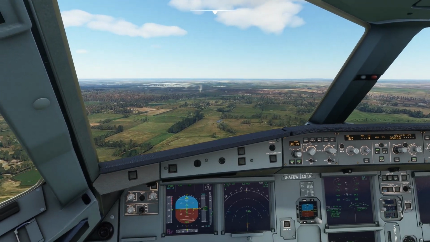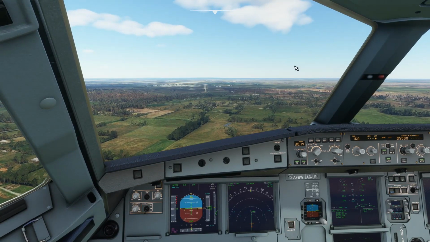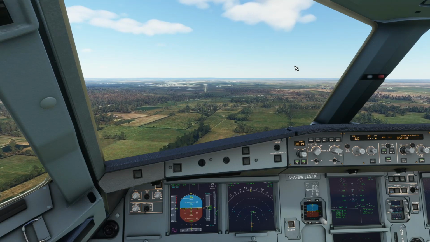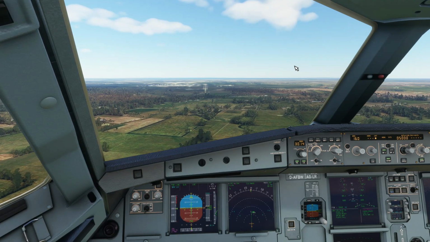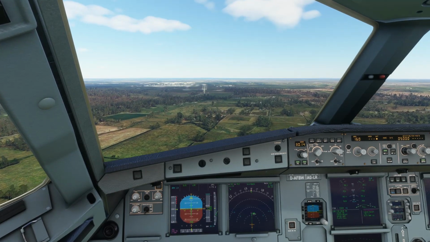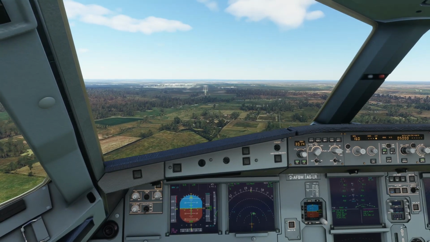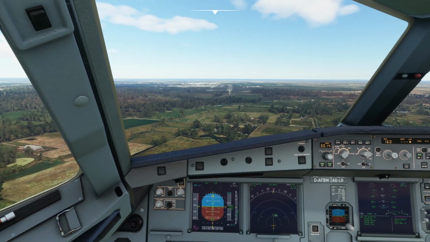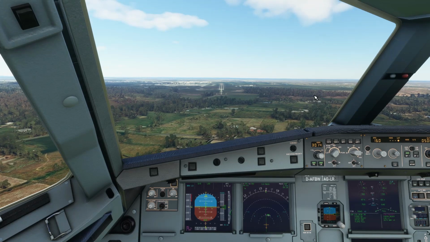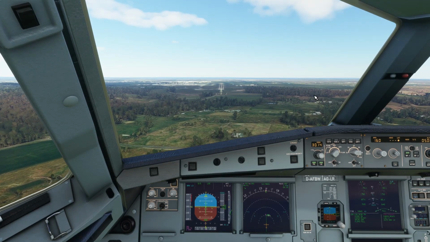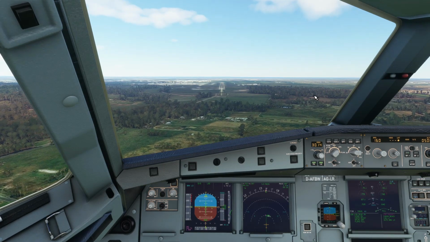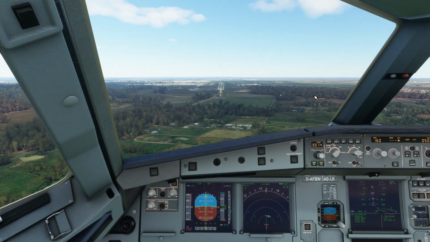So normally, when you get to 1,000 feet, you will go manual. So you'll get off autopilot because you're lined up. So I'm going to turn off the auto throttle so I can manage that. You don't want to go idle now because you'll just sink, and then you've got to keep it pretty steady because you don't want to float as well. Alright, autopilot's coming off. All you need to do now is just land the plane.